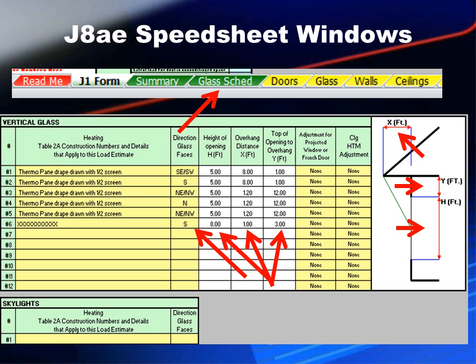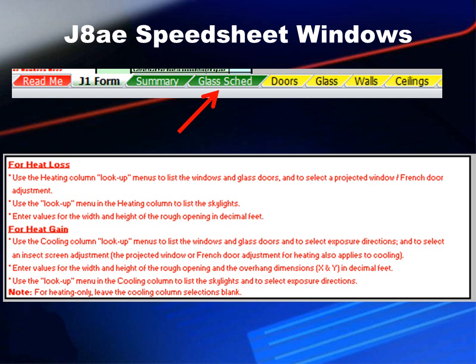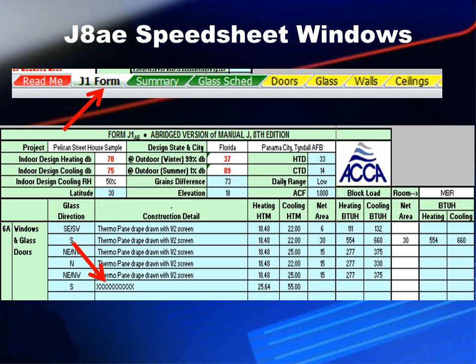If we look at this on the right, we'll see we have the height of the window, then we have the height above it, and we have the distance out, and this is going to give us shading values that are going to automatically be calculated by the form because we filled it in here. Now at the bottom of the page, again, we've got some reminders and directions. So again, if you have any questions, look there first before you go off the page, because it might tell you what you need to know to finish the form. This is where things really get cool if you're used to doing this longhand, because it automatically populates when you click on the J1 form.